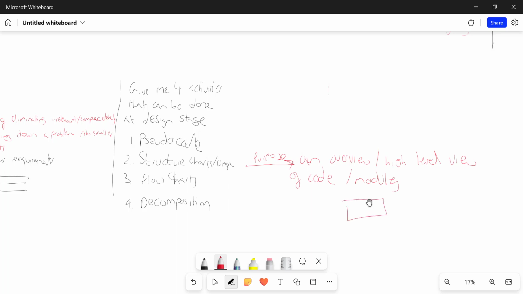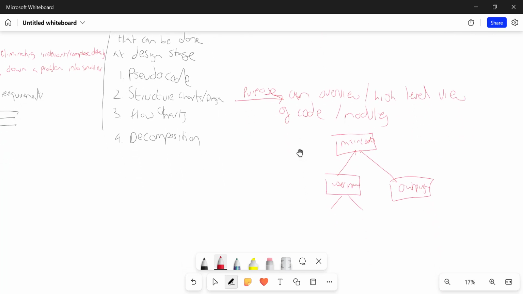So remember, when you do things like this, where like be your main code, and then you've done this, and you've done this, and then we've had like user input, that'll be a subroutine. Then we'll have output, like what's going to be displayed on the screen, that'll be another subroutine. User input, they'll be able to do it by clicking on images, text. So all of these are subroutines, part of the overall code. This is a structure chart, it gives us an overview, a high level view.